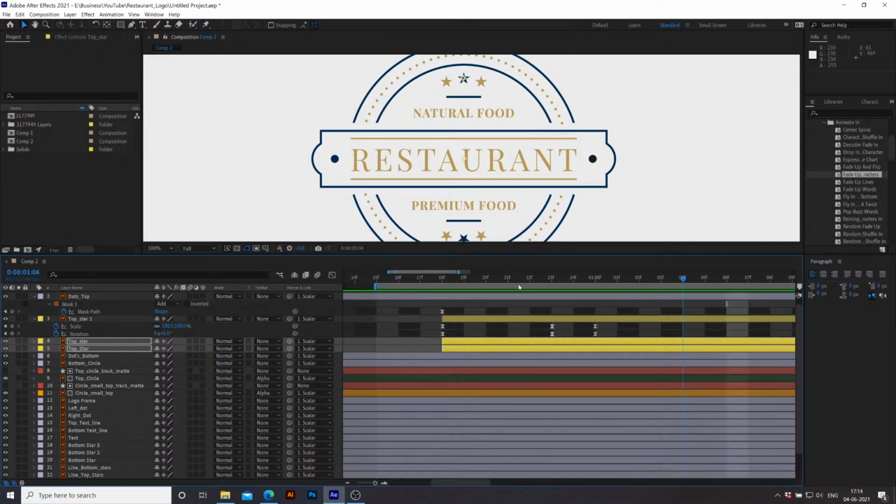I think we messed it up a little here. I think the anchor point is not there. Yeah, let's just undo and first keep this anchor point in the middle. Now it should work. I'll just select both of these and paste. Let's see.